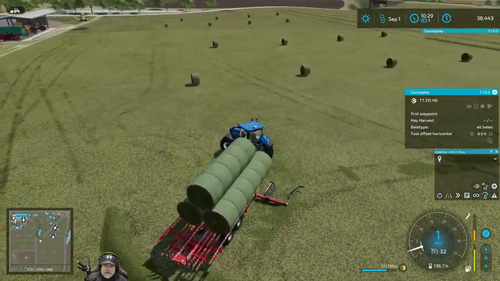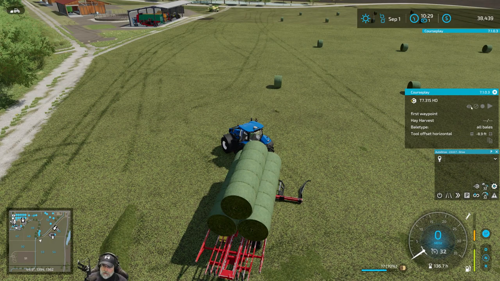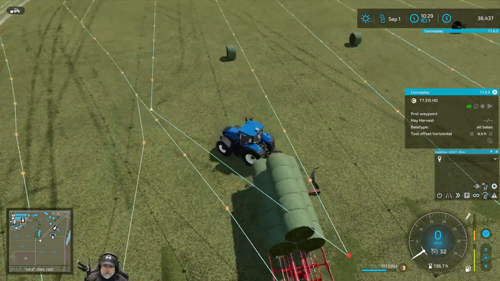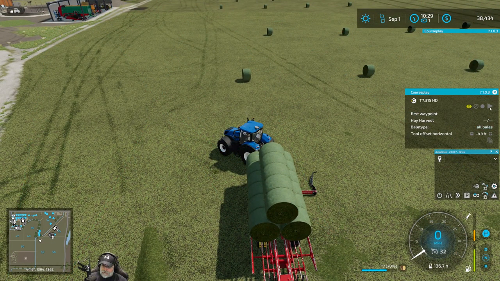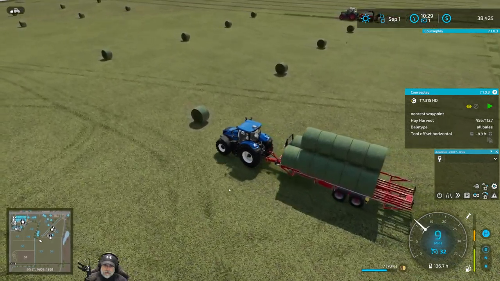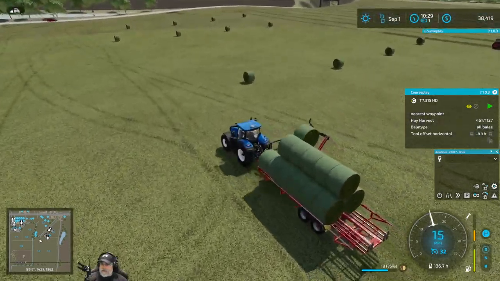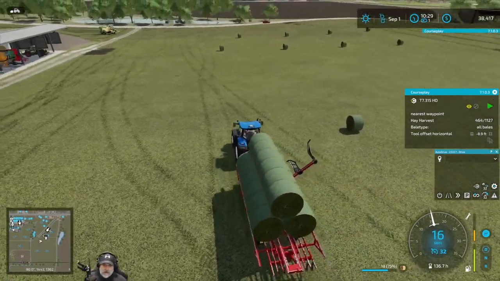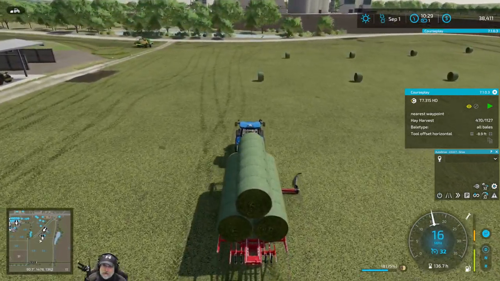Okay, I gotta turn the course on here because I'm not sure which direction. No, this is a good starting point. Okay, so we just want you to go to nearest waypoint. Very neat. Okay, so not only does it tell you who's having a problem, but if you click on it, you can teleport right to him. Very well thought out mod. Absolutely well thought out mod.